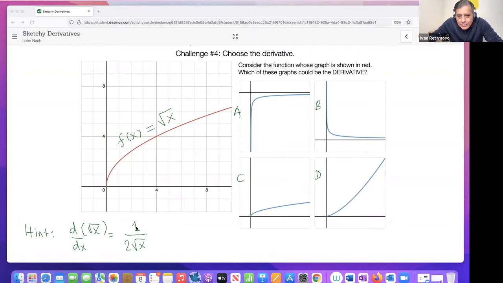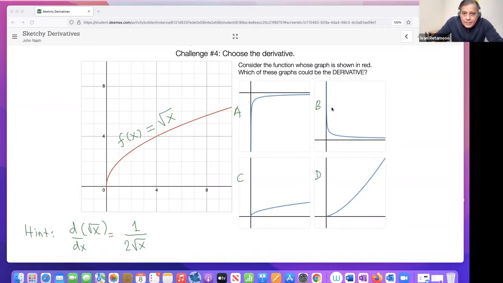But now think about it, right? One over, the reciprocal of this, right? When this is growing, the reciprocal is going to be decreasing, right? You can help yourself also with the Desmos grapher. Use the Desmos graphing, graph this, and see which shape is showing, right? When you do that, you will see that this is the shape because the given graph is an increasing graph, but this is a reciprocal, so this will be a decreasing graph, from left to right. So the only one that is decreasing is this. This one is increasing. This one is increasing. So I will go with this.